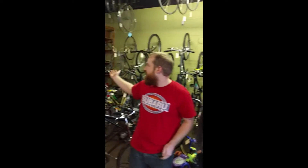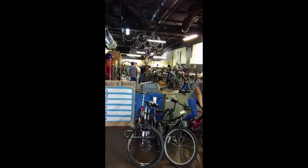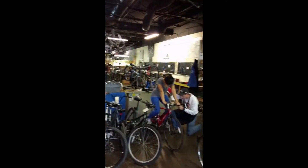Cool, so we've got a crate bike shop here, and they've been generous enough to donate some bikes that we are going to be disassembling in our class. We're really excited to start this project, and I'm going to show you the back of the shop and see what else we can find back there.